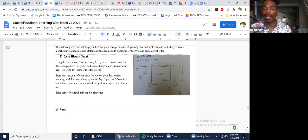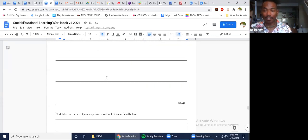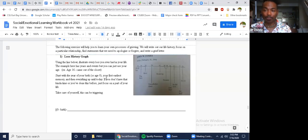If you don't have that kind of time, or if you've done this before, just focus on a part of your life. Take care of yourself. This can be triggering. Okay. I see there's some blanks here. It's literally just writing out what happened to you. We're unpacking the grief. But be careful. Only do what you can handle.